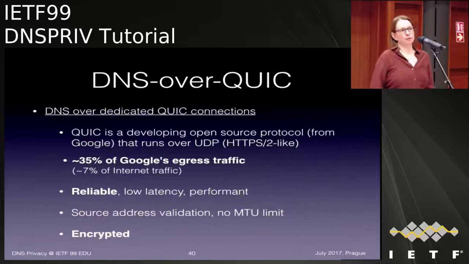The things that make it attractive for doing DNS are that even though it runs over UDP, it's reliable. It has all those mechanisms built in. It's also low latency, so it should tick a lot of the performance boxes for DNS. The things that it also gives you over doing plain UDP are you have increased source address validation over doing UDP, which is very important in DDoS mitigation for DNS. And it also doesn't suffer from the problem of hitting an MTU limit and needing a fallback to a second transport. So this can be a standalone solution.